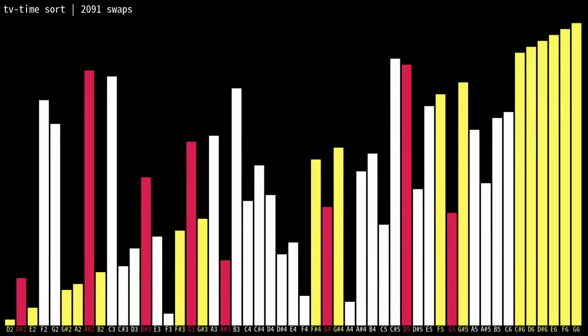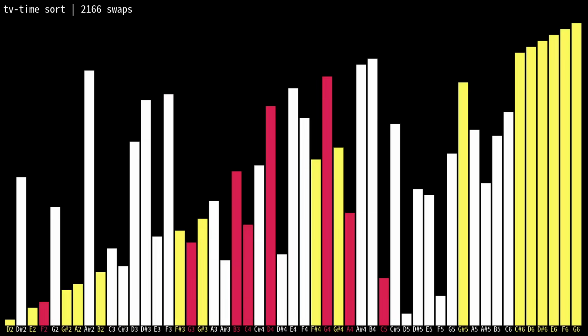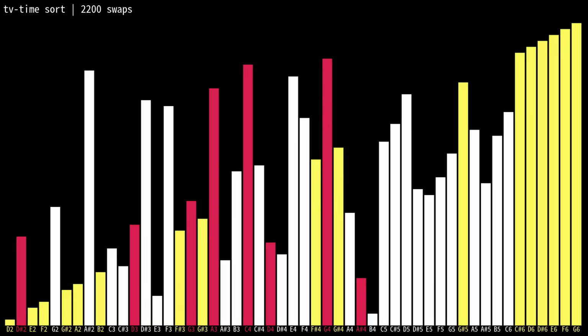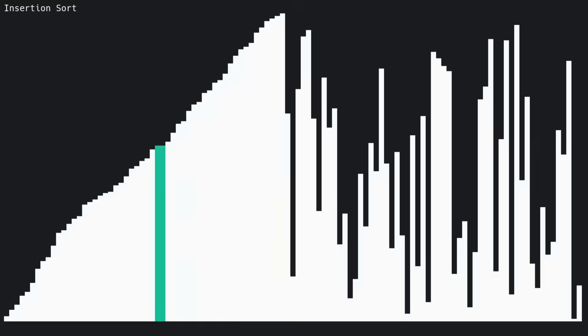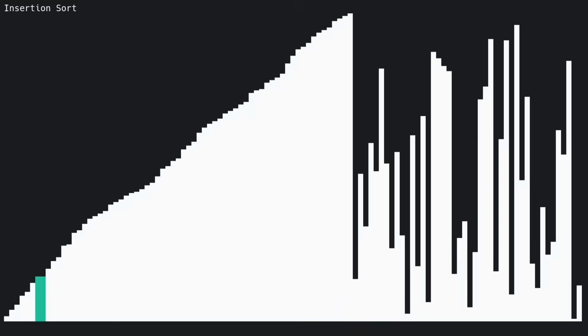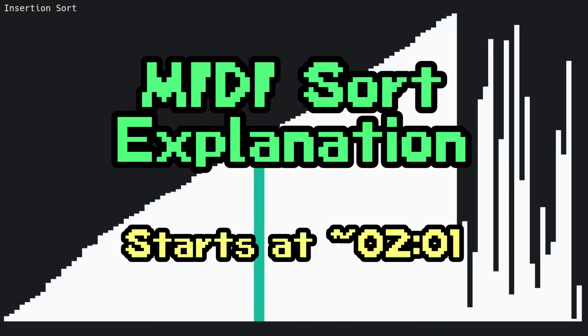I made 2 videos where I sort a set of bars using music. This video is an explanation of how I made them. To cater for the part of my audience who are not extremely nerdy, I will first introduce a little bit about sorting algorithms. More experienced viewers can skip to the part where I actually start talking about MIDI sort.